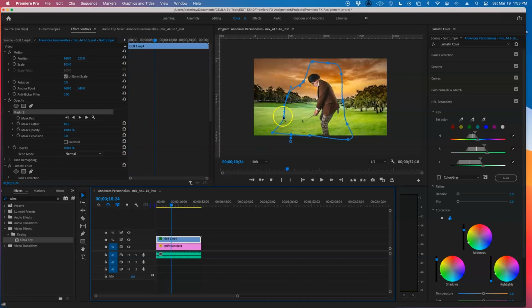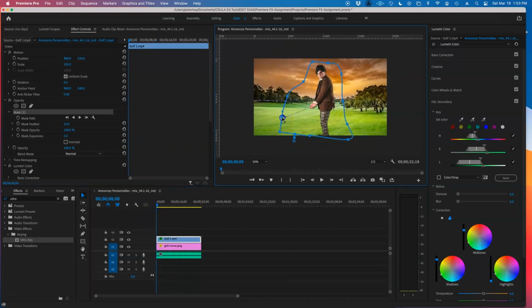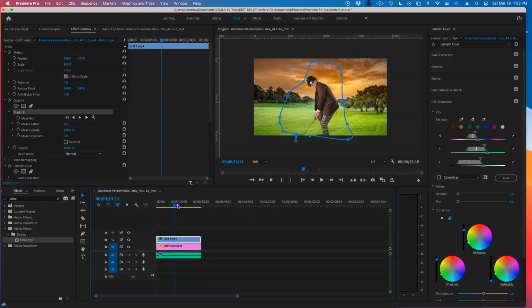So, I didn't make it with trying to correct my colors in here, but I compensated for it by moving the mask. So I can even move this in a bit. Yeah, because I got the room, and I scroll through, well, looks like I need to pull that out a bit. I need the head of the golf club. Well, that's why the Bezier tools are handy. You can, there you go.